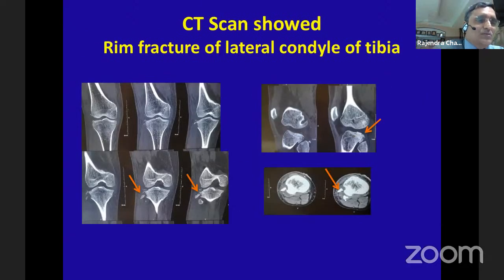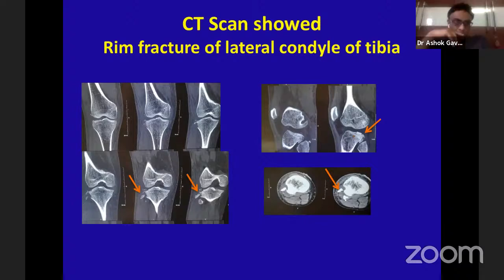Yeah. This was, yeah. So I think even though the injury is on the rim, he's got a significant injury. I think that there is definitely more to it than what we see on the CT scan. I think this is probably where we missed the plot. And did he see, when he scoped him, was there a posterolateral corner injury as well? This was a bony instability. There was no bone on the posterolateral part. So that will obviously give rise to it. So the posterolateral structures are intact, is it? I mean, you can't make out. With a bony injury, you really can't make out that part.